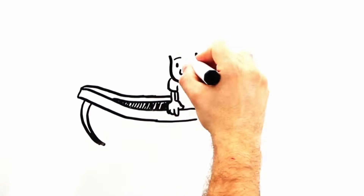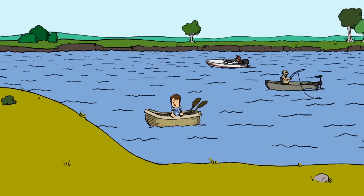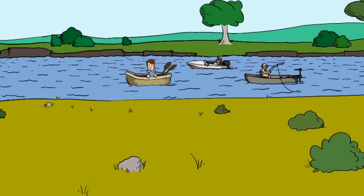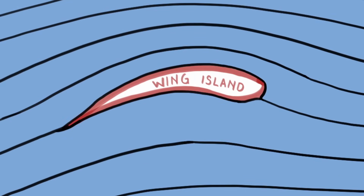Now the air flows around the wing like water in a river. If you've ever been on a river, you'll notice that it moves very slow at the wide parts but speeds up really fast when the river narrows. This is because the same amount of water that was in the wide parts now has to move through a much smaller space at the narrow parts. And so the air is just like several rivers flowing side by side past the bird's wing.